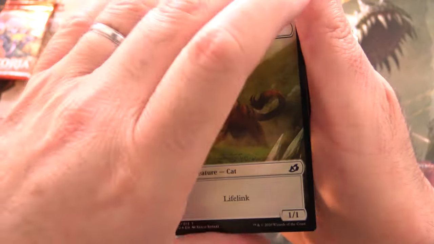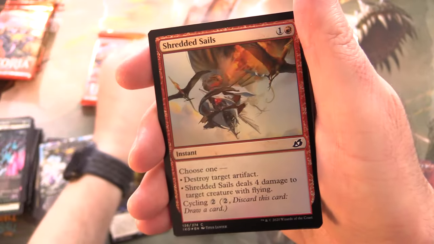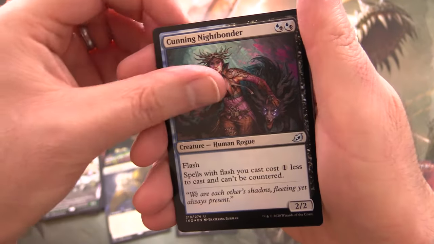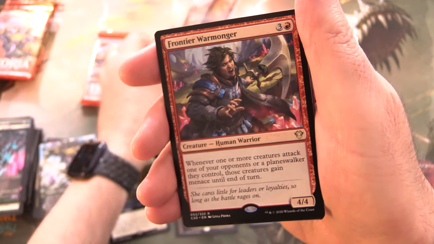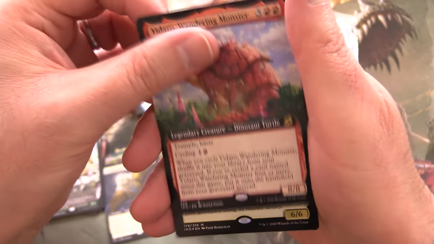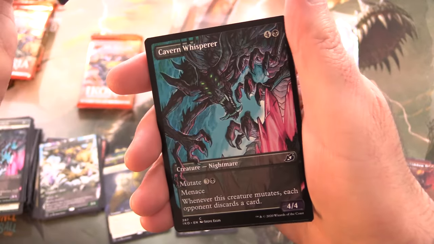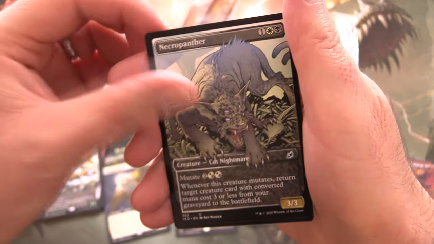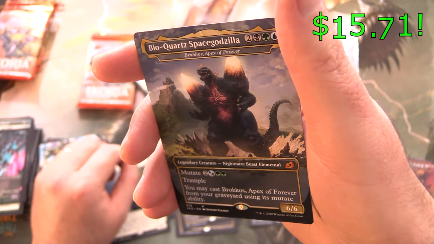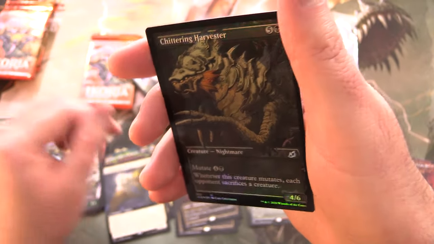I keep flapping it the wrong way around. We've got a Cat on the other side, a Human Soldier, and Sudden Spinnerette, Shredded Sails, Boot Nipper, Frost Veil Ambush, Escape Protocol, Cunning Nightbonder, and an Island. What else? Frontier Warmonger, Yidaro, Wandering Monster. So here, oh, okay, I thought that was a companion, but I guess it isn't. And we have a Mythic, Brokkos, Apex of Forever, along with a Cavern Whisperer, Necropanther, Cubwarden, and it is Bioquartz Space Godzilla, also known as Brokkos, Apex of Forever. Awesome. And a Chittering Harvester.